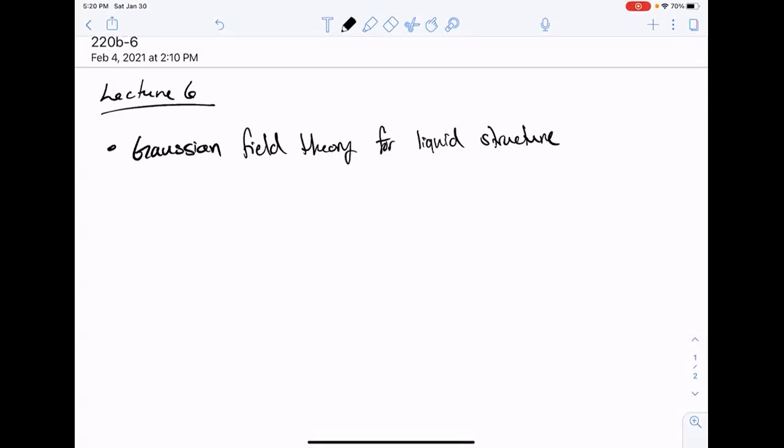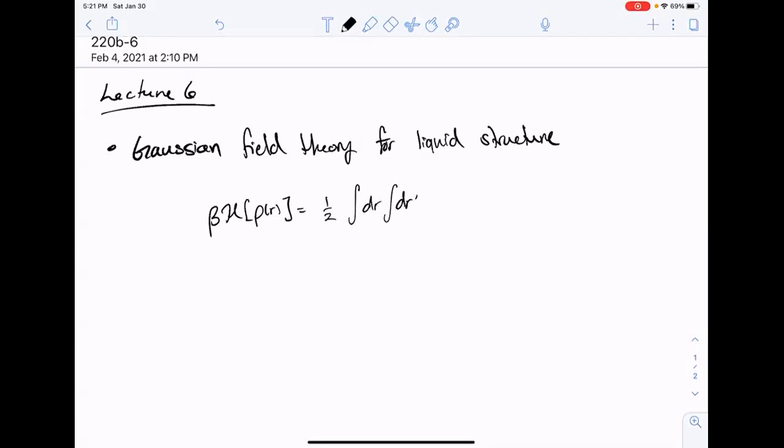So we will work under the assumption that we have been using in a lot of this part of the class, which is that the statistics of the density field are Gaussian distributed, which means that provided the system is at thermodynamic equilibrium, I could represent the Gaussian statistics of the density field with an effective Hamiltonian, which is bilinear in the fluctuations in the density.